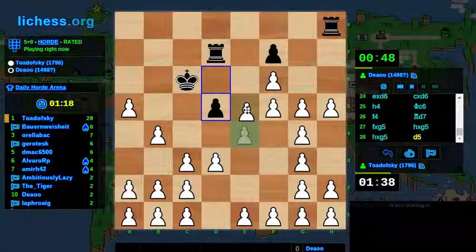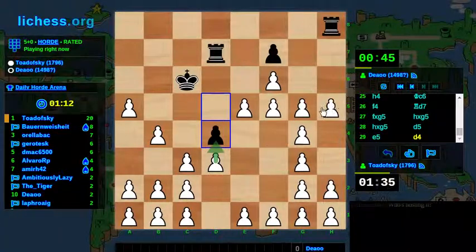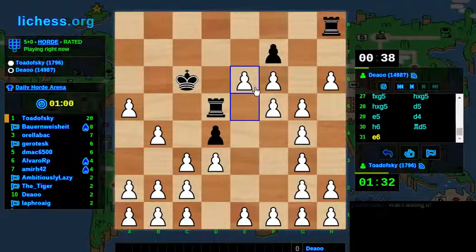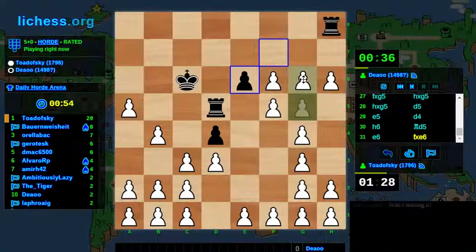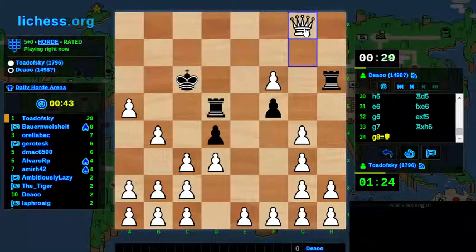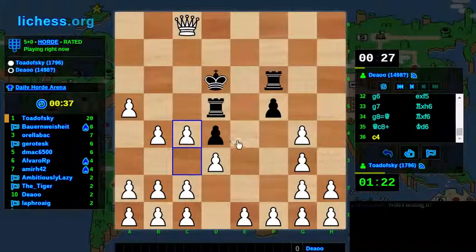Oh, shoot. If I could get d4 in, I can't. Of course not. Okay, so this is pretty loose. But at least we got g7, f7, and h7 all threatened, so we start with the one that hits the rook. Okay. And then we try to mate the king, I guess.